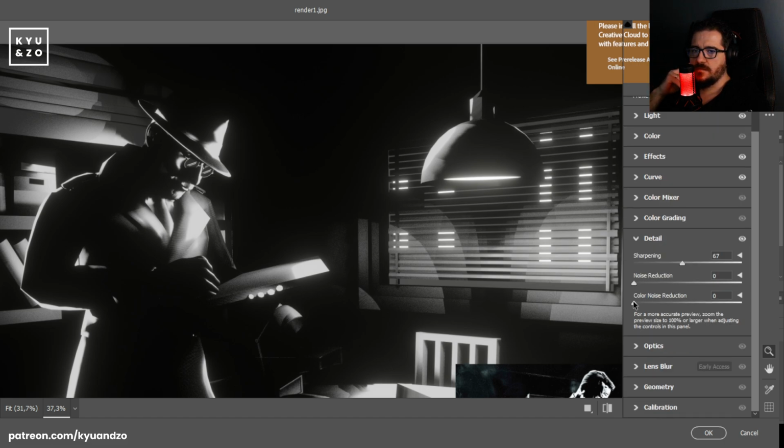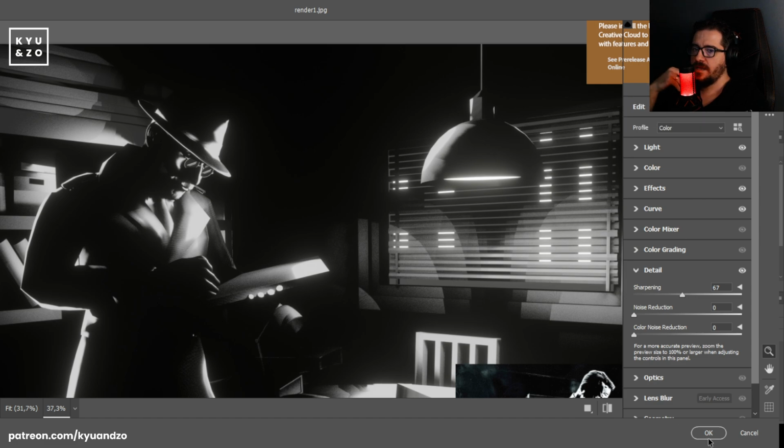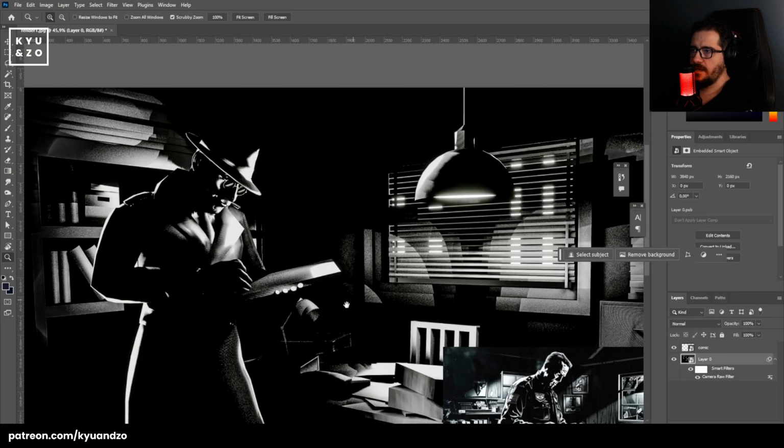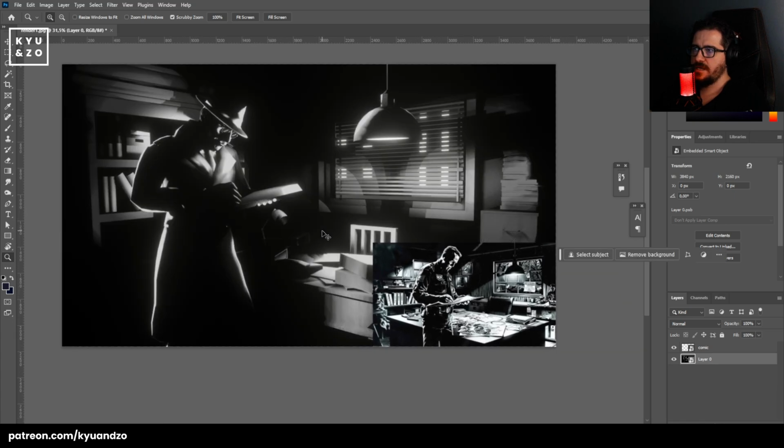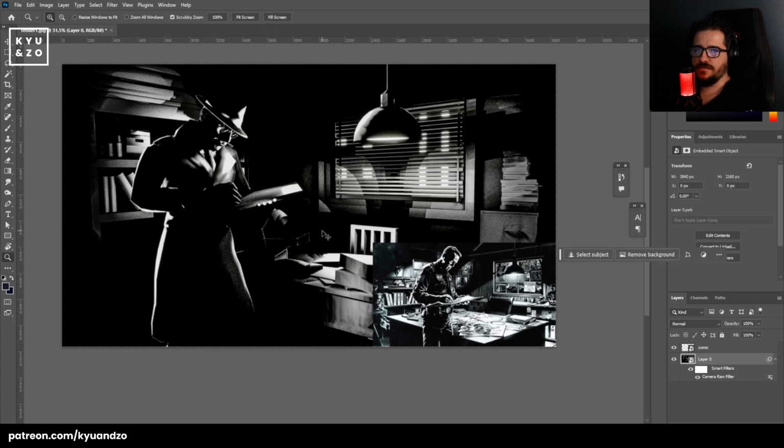So we don't want any color noise reduction. No way. But if you want it, it's going to delete the noise here. All of these settings are actually acceptable. It depends on you. I like it. Okay, we have this, and that's the result we have, before, after.